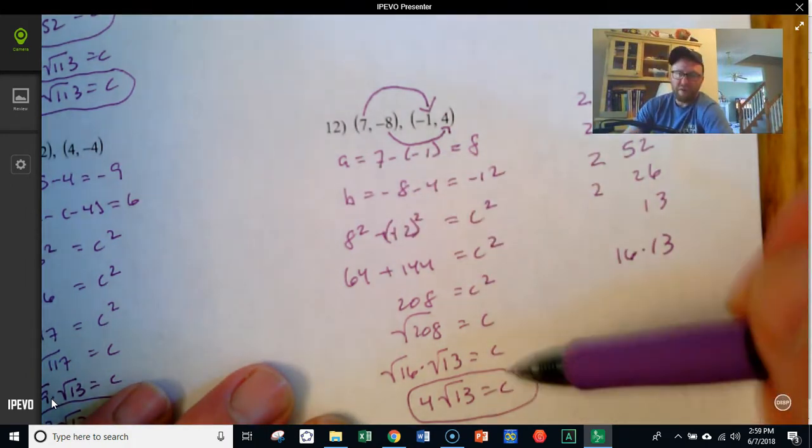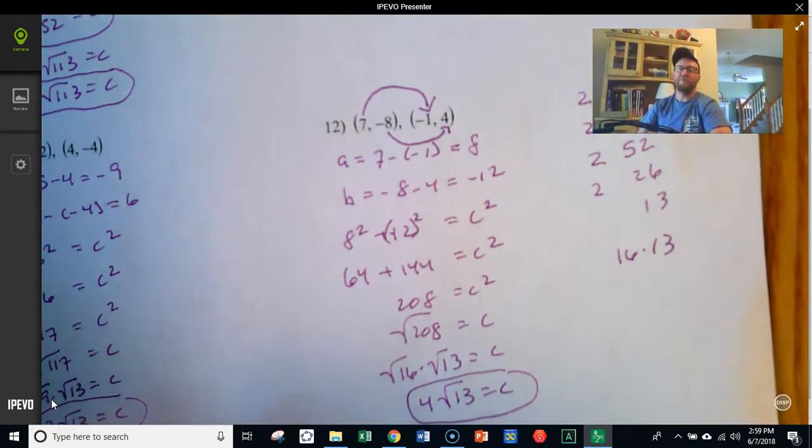And the tricky part is going to be telling whether you can simplify the radical or not. I'll tell you what you can do: if you have a non-simplified radical and the answer key has a simplified radical, one thing you could do is punch them both into the calculator and see what they are as a decimal. And if they match, then they're the same number. You have the right answer.